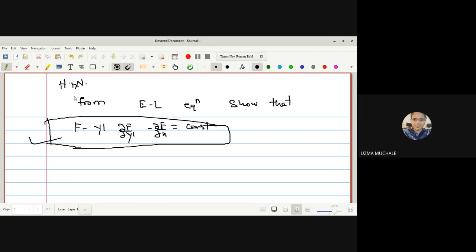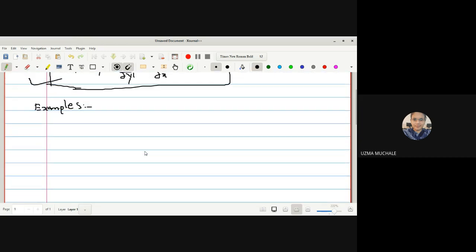This type of example I have told you earlier in the first case. We have discussed the two cases. Second one, we have studied that the necessary and sufficient condition for the Euler-Lagrange's equation to be satisfied is that the integrand f must be the total derivative of some function g, where g is a function of x and y. Okay, now let us go for the examples on Euler-Lagrange's equations.